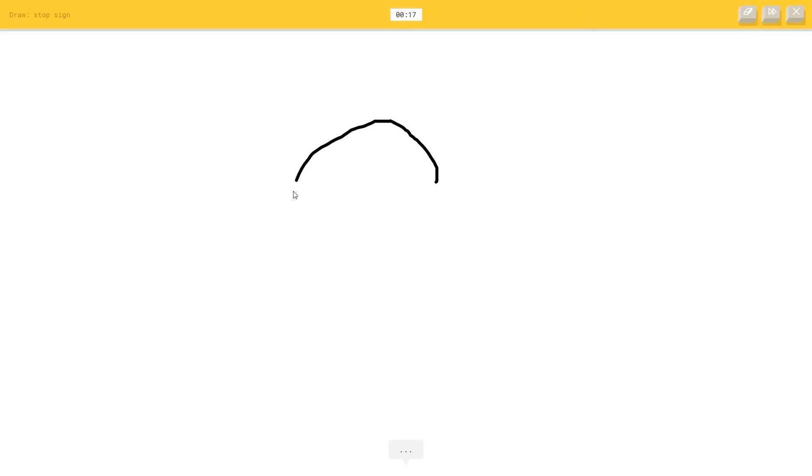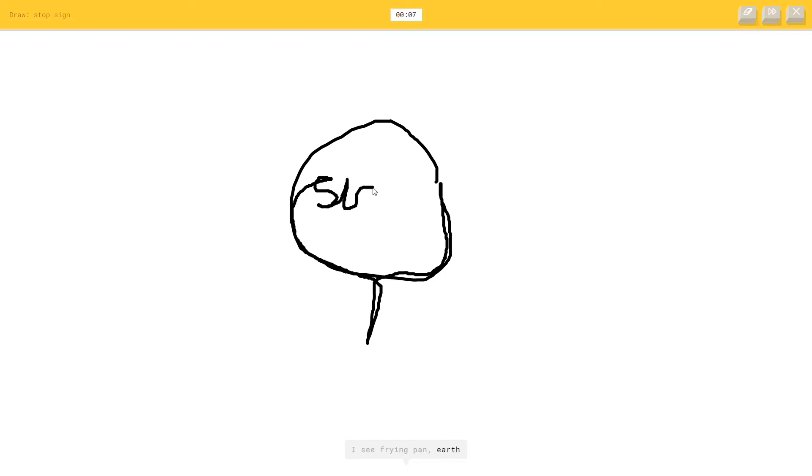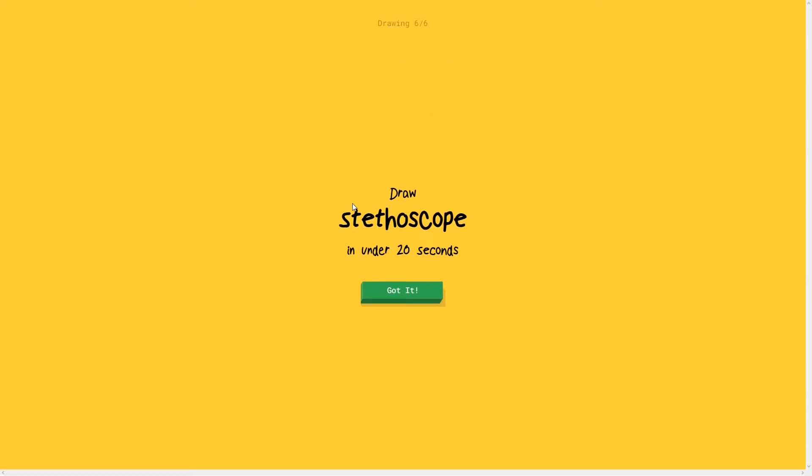Stop sign again - and this is continuous line. I see rainbow, or moon, or hockey puck, or elephant. Stop. I see frying pan, or earth, or soccer ball, or hospital, or brain. It says stop - you're just guessing random stuff. I couldn't guess it. Stethoscope - that's easy. I see necklace. Oh I know, it's stethoscope!